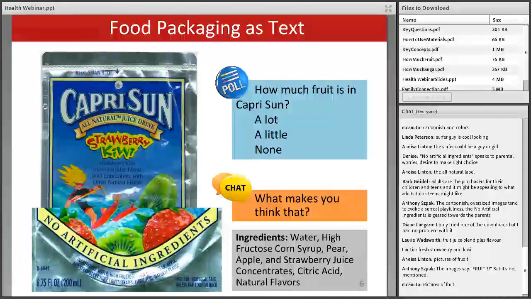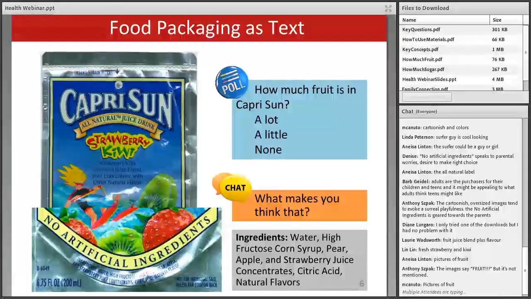And even with younger kids, you can have the conversation about the fact that there's pear and apple juice in this. So why didn't they call it pear apple juice drink? And show pictures of pears and apples. So if anybody wants to weigh in on that, what do you think? Why don't they call it pear apple juice instead of calling it strawberry kiwi juice, which would be juices that either aren't in the product or make up a far smaller percentage of the fruit that's in it?